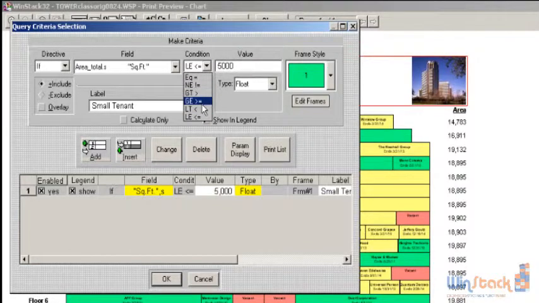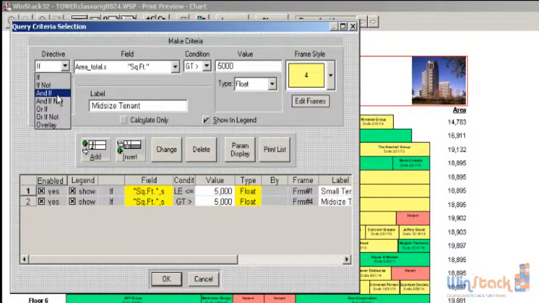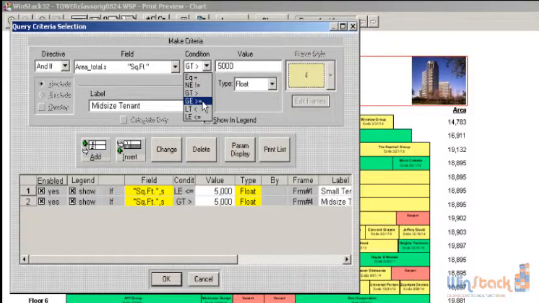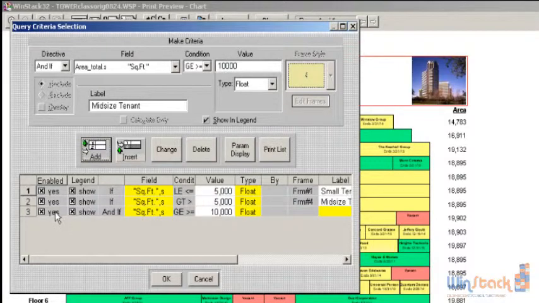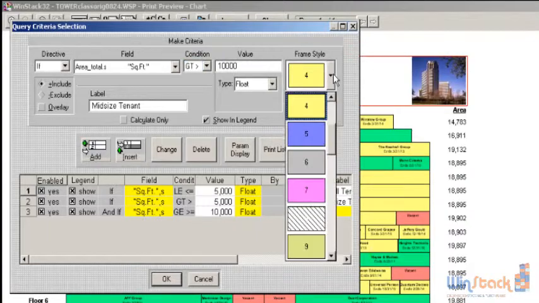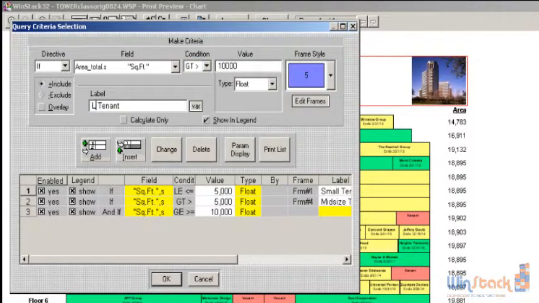And then we'll say if it's greater than 5,000, and this is going to be a mid-size. That's the first part of my second color coding instruction. And then we're going to say, and if it's less than or equal to 10,000, let's say. So my mid-sized tenants are anywhere from 5,000 to 10,000 square feet. And then I can come on over here and do the top part and say if it's greater than 10,000 square feet, I want to have that, let's say blue, large space.